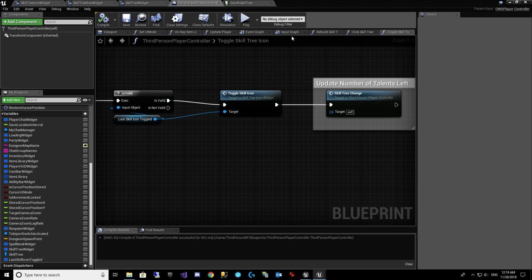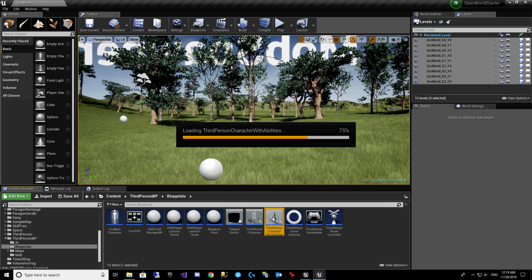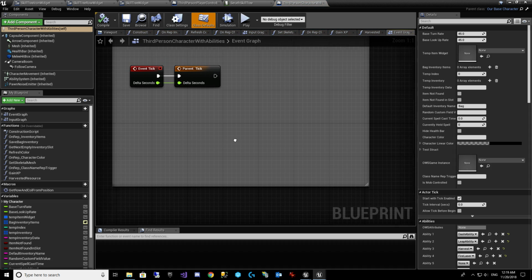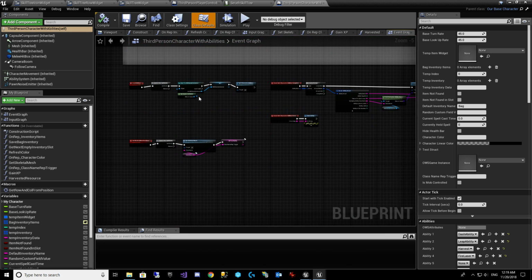So now we need to go to our third person character, which is where we're going to do all of the RPC calls. Let's scroll down here to the bottom of our event graph.